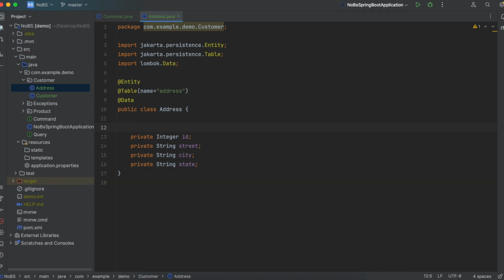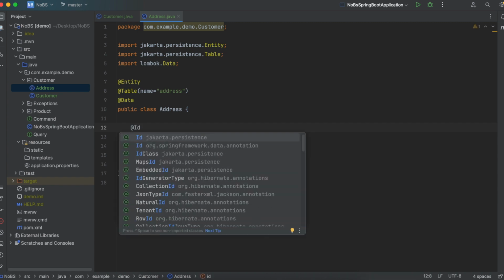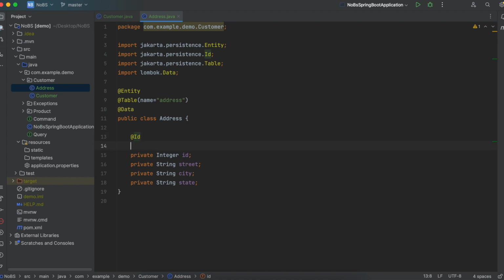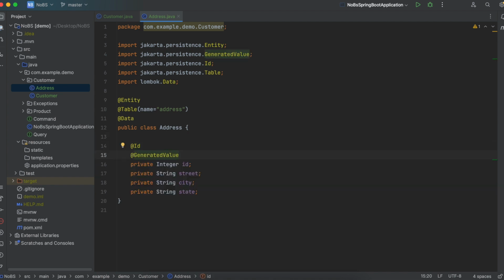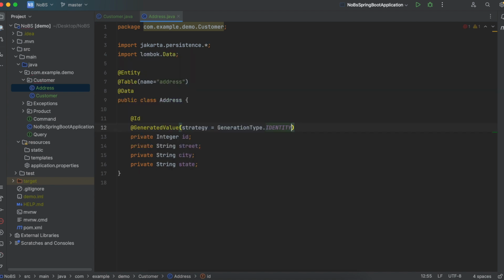And finishing out our annotations, so ID needs to be annotated with @Id, saying that this is the primary key. @GeneratedValue with a strategy generation type identity, and the column name is equal to ID.